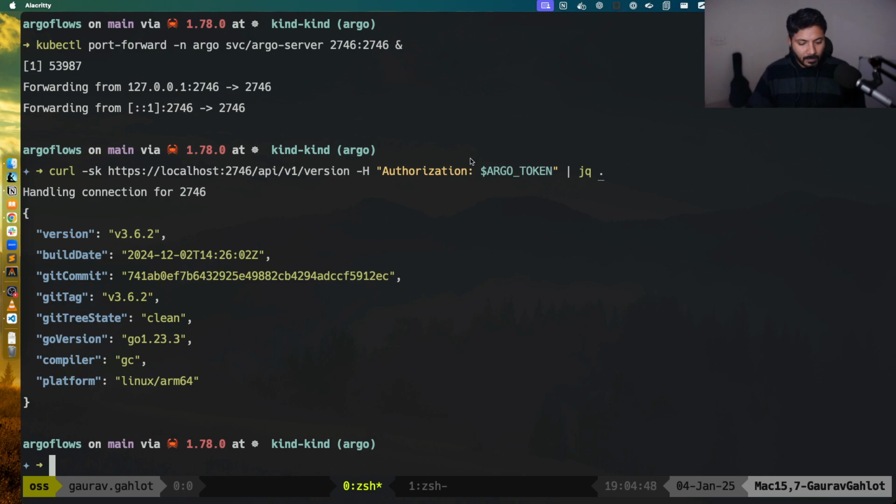If you remember, -s is something that I have just added, which is to silence the extra output that is generated by curl. -k is to skip verification of TLS certificate. -H is to set the header. We are saying here is the authorization header with the value set to the Argo token, the token that we were generating in the secret.